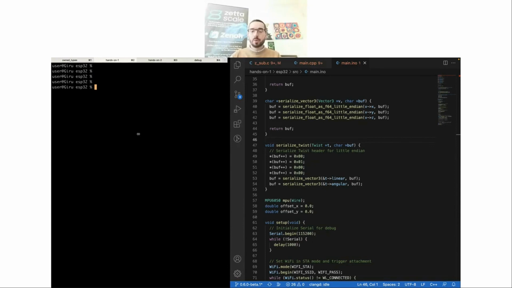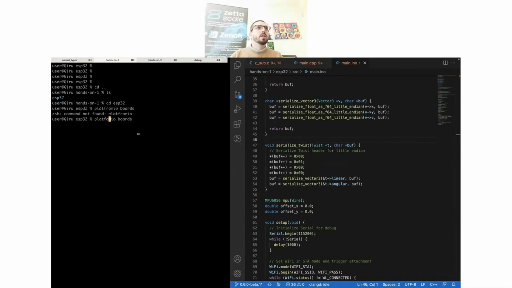To create our project, first you create the folder. I have already done it. And then you need to first identify the board that you are going to flash or use. For that, you can do pio, or platformio, it is the same.